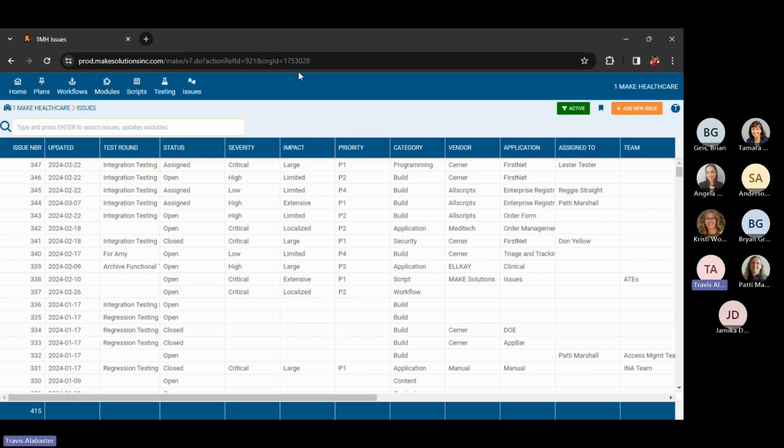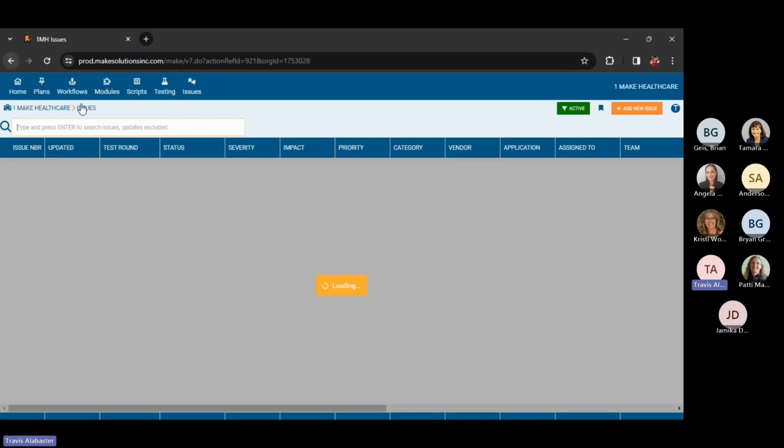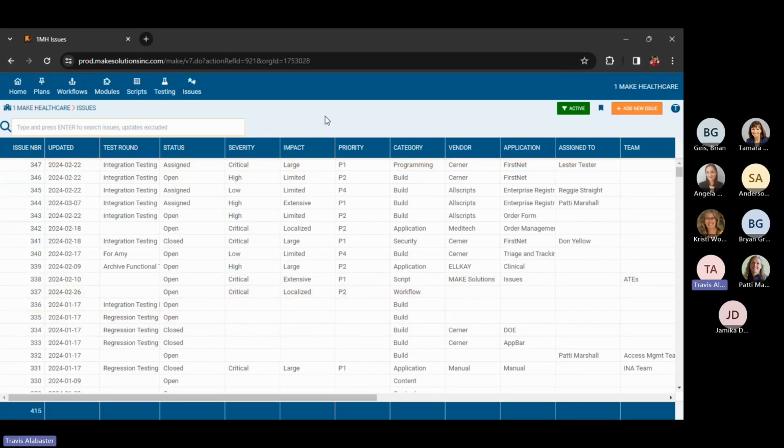If you see the URL up here, if I click the bookmark up the top here, the URL actually changes. So again, this won't work. You just have to click the issue icon here or the back button, and your whole list will then load up. Does anyone have any questions over those three questions that popped up throughout the week?